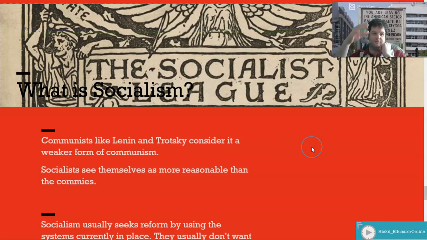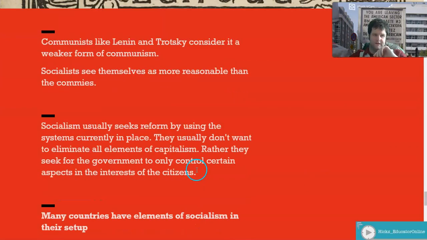Because essentially, communists want to watch the world burn and rebuild from the ashes. Socialists would like to patch things up, but largely keep the world more or less the same. What they change is what they're arguing about. But socialism usually seeks to do political reform within a country instead of violently overthrowing the government and executing the former government officials or jailing them. Socialism seeks to run in fair elections and get into power that way, and then reform the system using the system's rules. Most societies have a way of changing the rules from within.